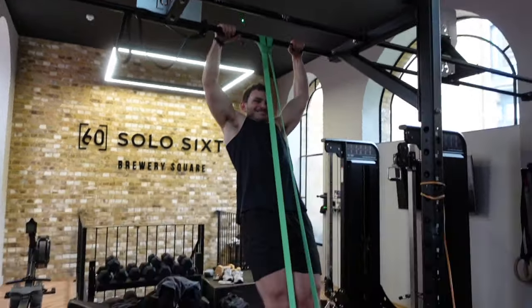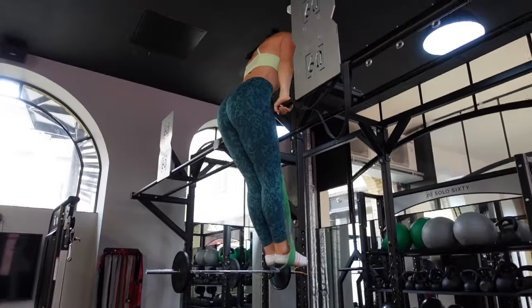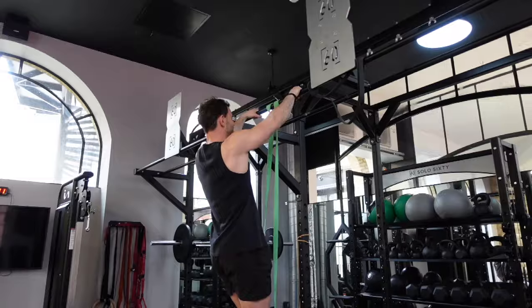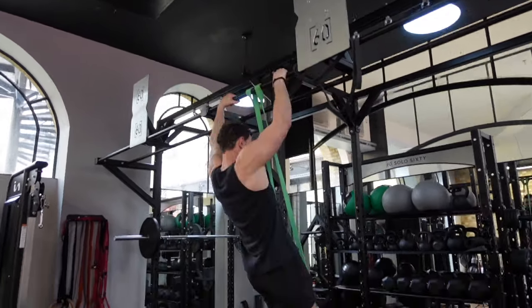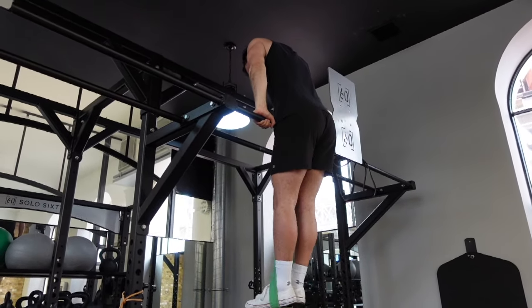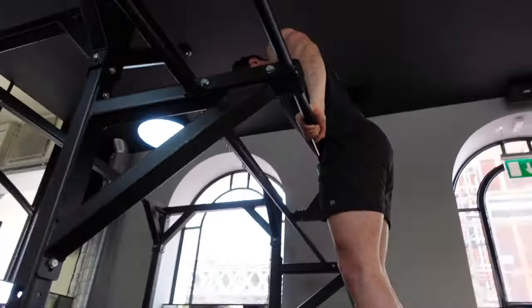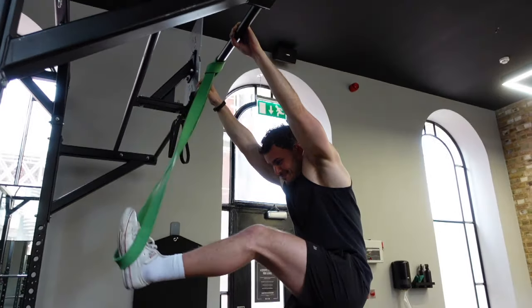Up and over — commit, commit! Rest for a second. That transition from the extension is brand new to me. High pull, dip, then rest at the top. Catch your breath, then swing, high pull, dip. Light work — now rest there until you're ready. Easy. One more, let's go — commit! Nice. Have you got any more in you? You've got one more — finish at five, last one, finish strong. Push, push, push! Easy work. I'm dead.